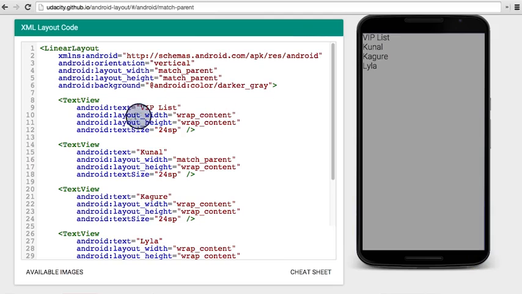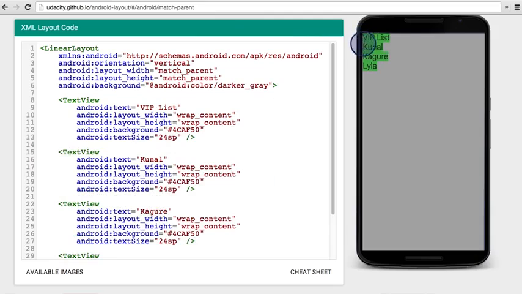Now what happens if I try to change the width or height of these text views to be match parent? To make it clearer where the bounds of each view are, I'm going to set a background color on each of the views. Now I'm going to change the height of this text view to be match parent. By the way, you spell it match_parent. And now you see that this text view takes up the full height of the parent.